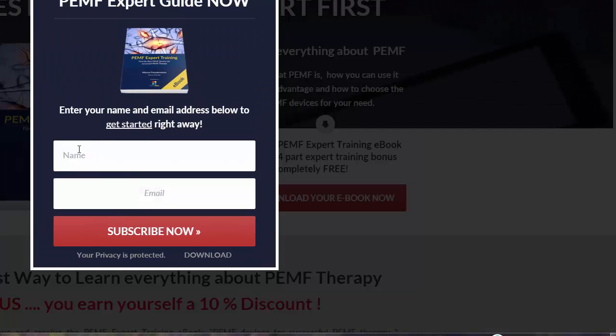Now, unfortunately, if you're going to use Thrive, you cannot use their API connection if you want to capture extra custom fields for, let's say, tracking data. And that's just a limitation to the Thrive plugin. If it were possible, I would go another route, but this is what you have to do if you want to use Thrive and iTracker360. You have to use the custom HTML form method, and so we're going to go through that.